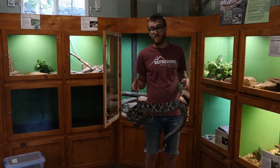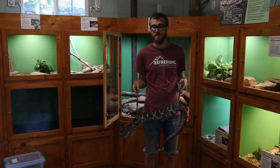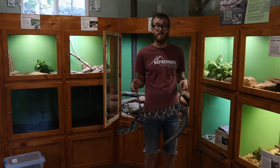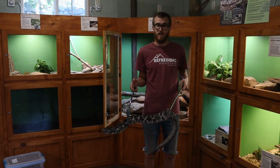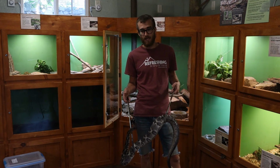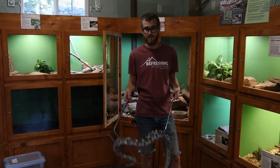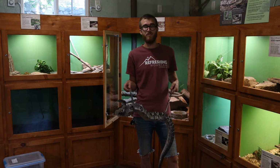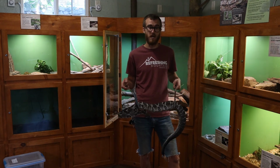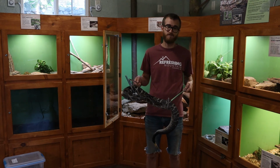As far as rattlesnakes go, timber rattlesnakes, even compared to some of the western species, tend to be fairly relaxed. Their rattle is not only just a warning, but they're simply scared of you. They think that you're going to try to kill them. Venomous snakes have venom to hunt and kill prey. Defense is just a secondary thing. They use venom to defend themselves just like a harmless snake would bite, and it happens to be a serious medical emergency for us as humans.